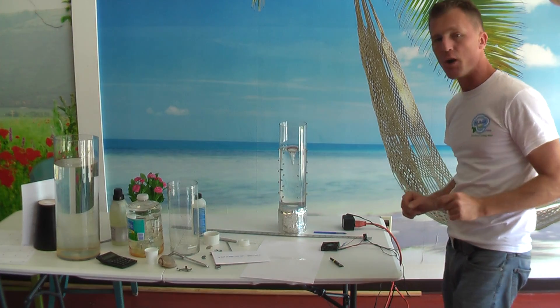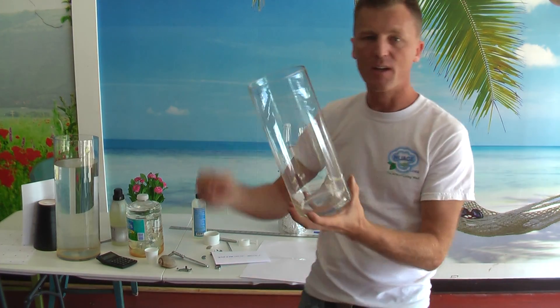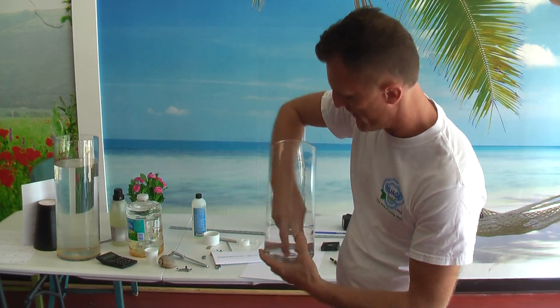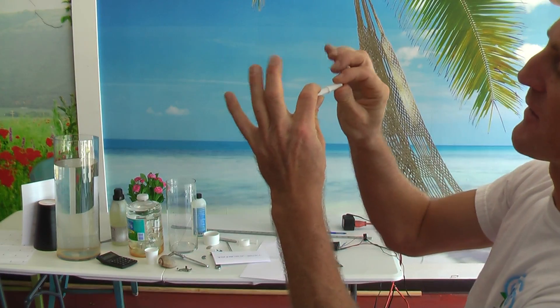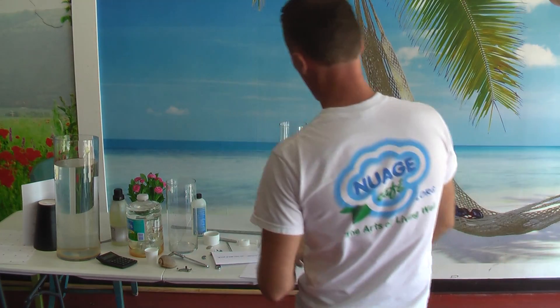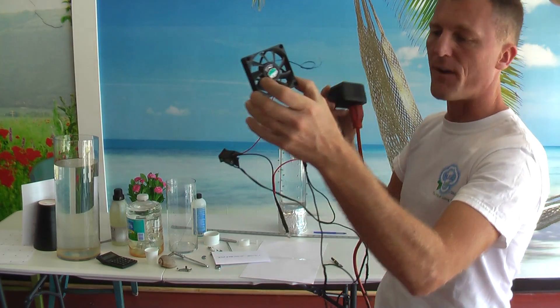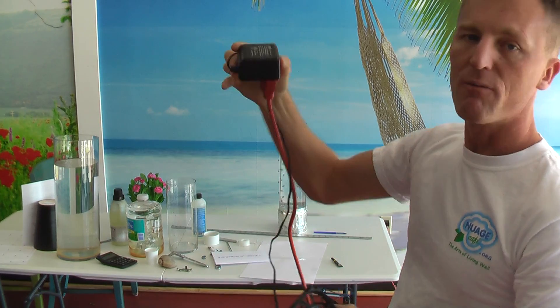So anyway, I want to teach you how to make your own vortex — very simple. You get a cylinder. I bought this at a merchant for about $6. And I got this on eBay — this is a magnetic stir bar trigger. They use that in labs. It has two poles, magnets, and a little plastic thing so it will spin. I get a computer fan, a switch, a LED light, and a 12-volt adapter.